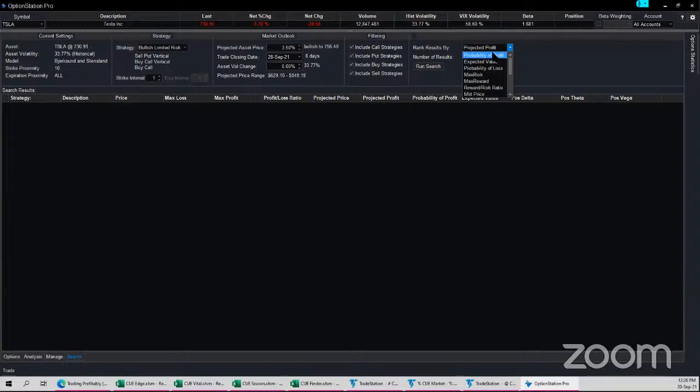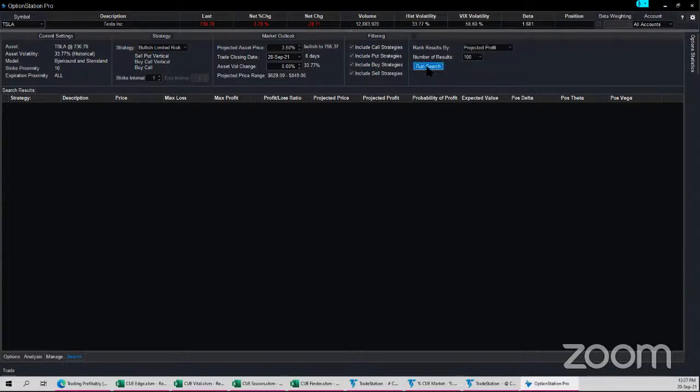However, many options platforms or maybe even some teachers will say, look at probability of profit. It's not useful because we are not going to wait till the expiry. If you are trading like the way I'm trading, we are using technical analysis. So what may be more meaningful, at least for me, is to look at the projected profit, that when it hits this price, if it hits it within 8 days, I'm going to close after 8 days. What is my projected profit? No point looking at max profit loss because I'm not waiting till expiry. Probability of profit is also looking at all possible values from now to expiry. So not useful. Projected profit. Where is projected profit? Projected profit.